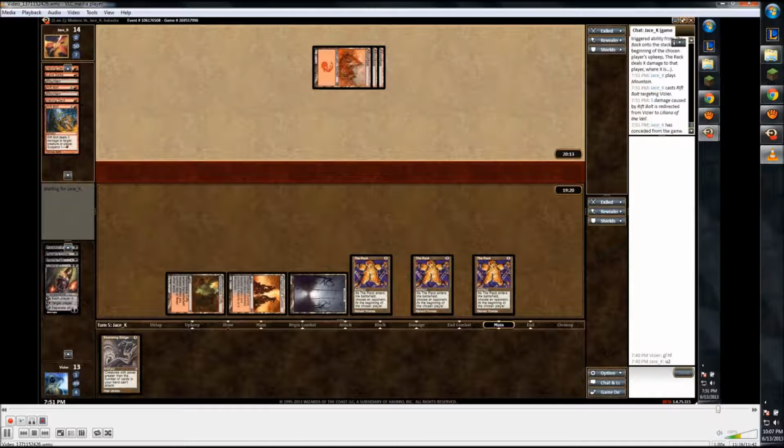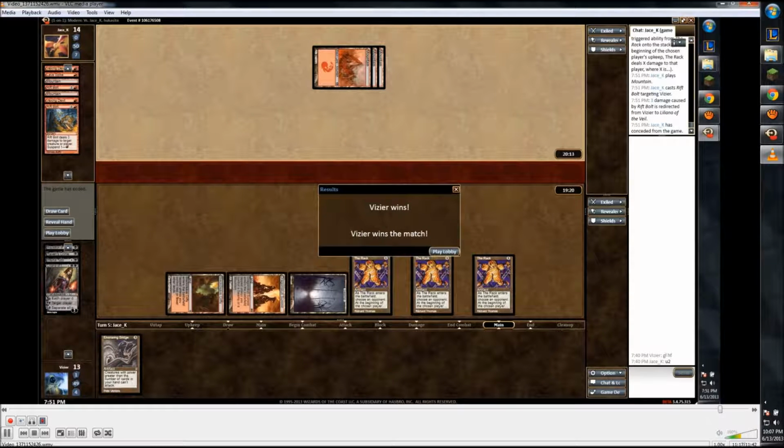Alright, so he's killed my Lily, but it doesn't matter. Yeah, that's fine. He gives up here. So there you go for the Rage Quit at the very end there. I guess that's not Rage Quit. I just beat him. But that's your Red Deck Wins match.